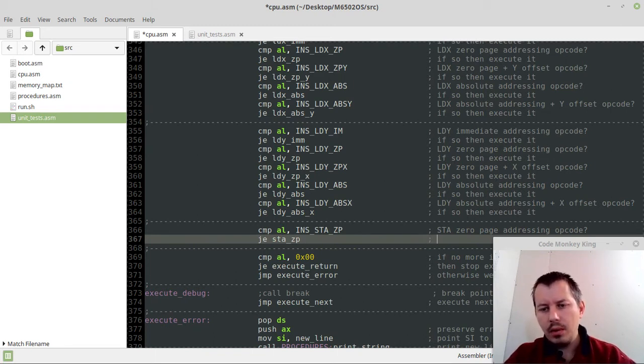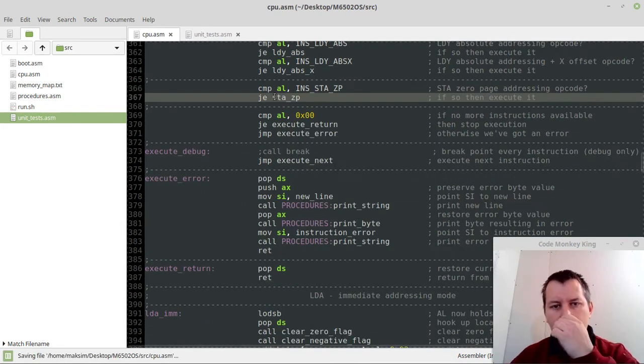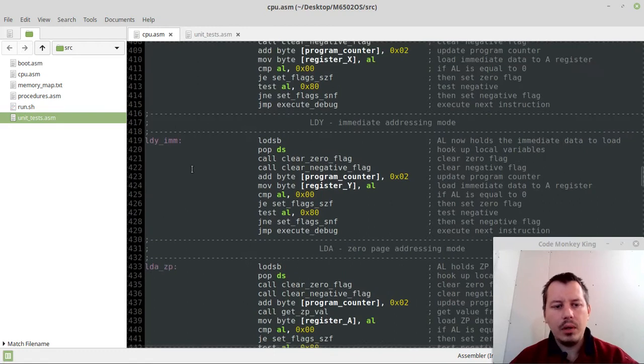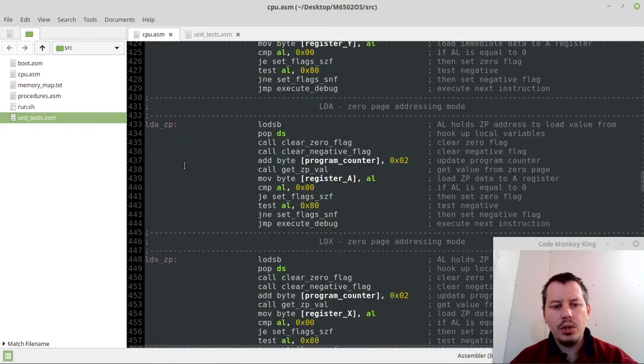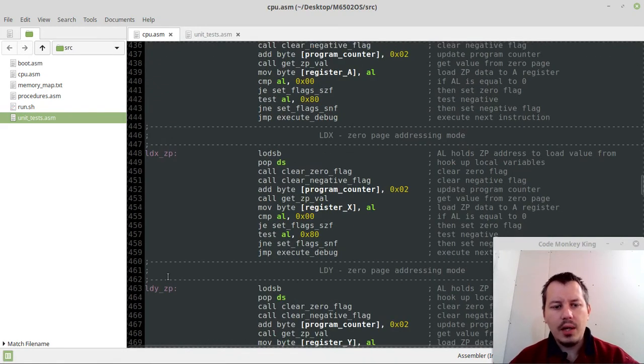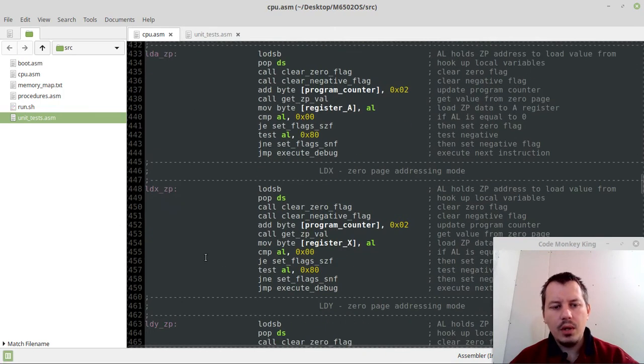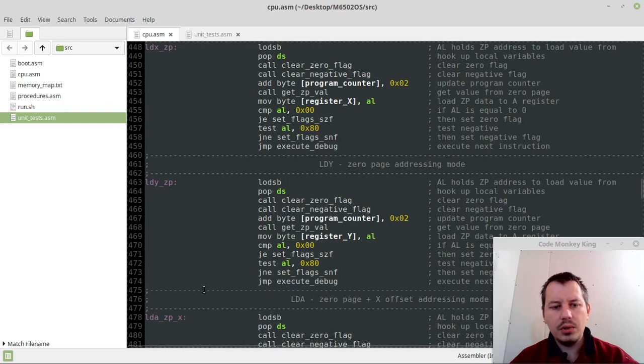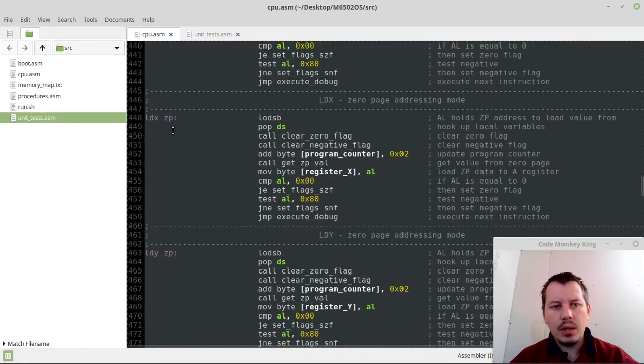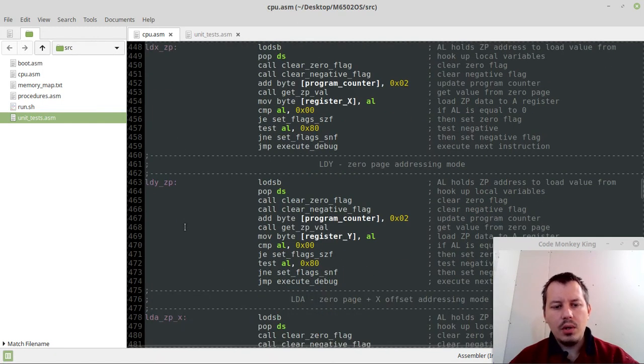If so, then execute it. All right. So STA zero page. I'm now looking for LDA zero page. And here we have LDX zero page and LDY zero page. So I need to take a decision on where I'm going to put this. Probably right next to LDY zero page.